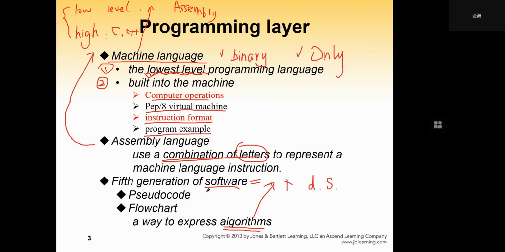So in order to get to know software more easily, we need to learn the concept of the algorithm, and how we represent or express an algorithm. In fact, we are going to introduce two approaches. One is pseudocode, and the other is the flowchart. Pseudocode is also a kind of code, like programming, but it's not real code, it's pseudocode.